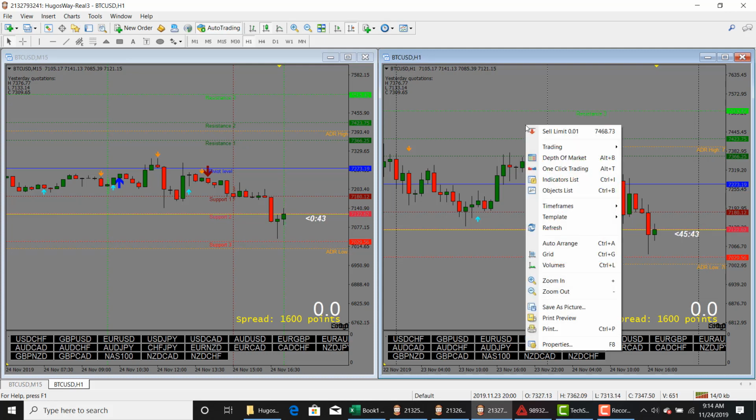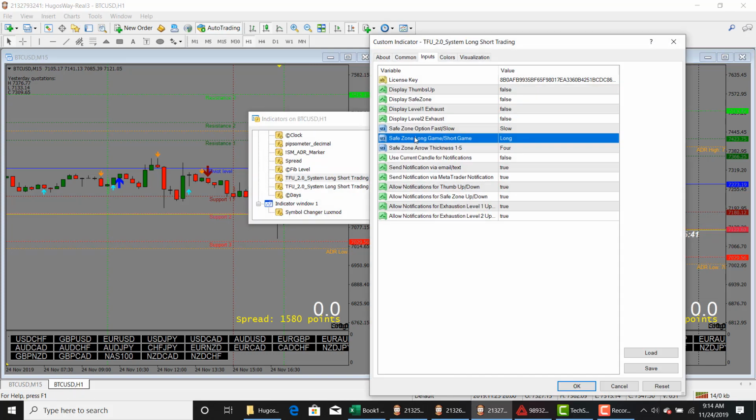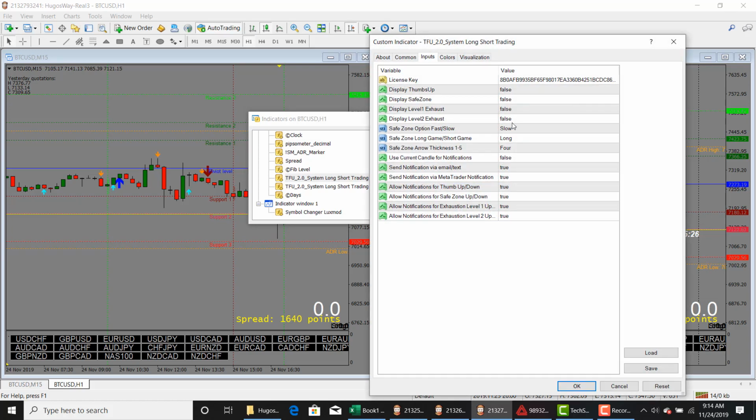So let's go to the first setting. It is actually only one window. I have the slow long, which is the big arrow, but as you notice, I do not have it. I actually made that false. I don't want to see the big arrow in the 1 hour window.